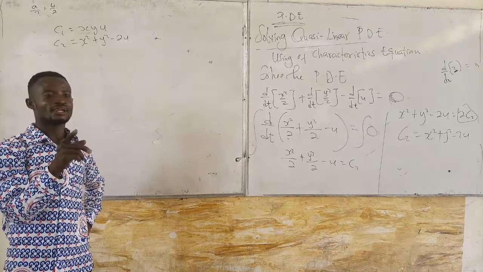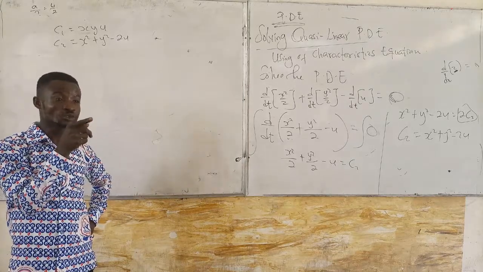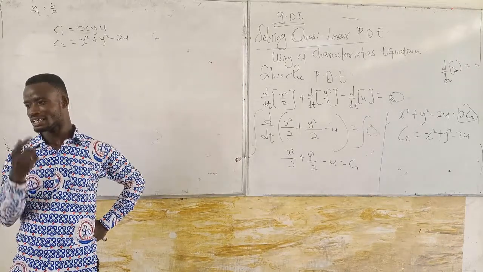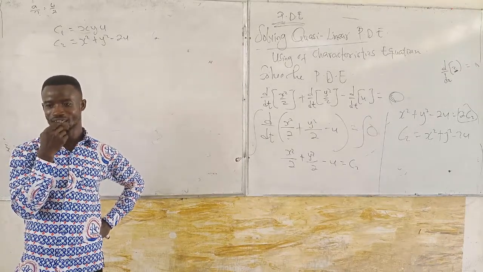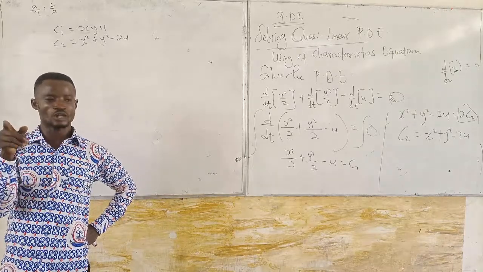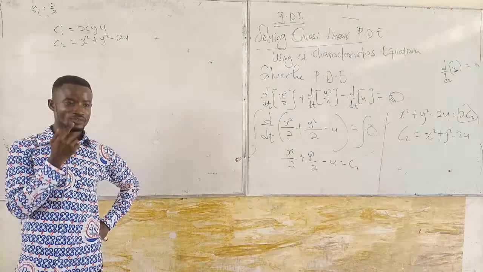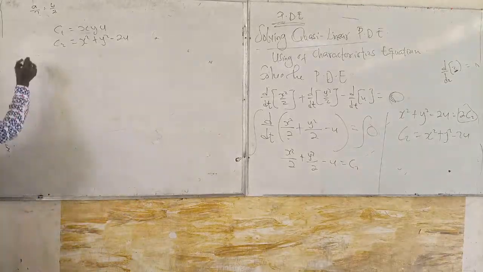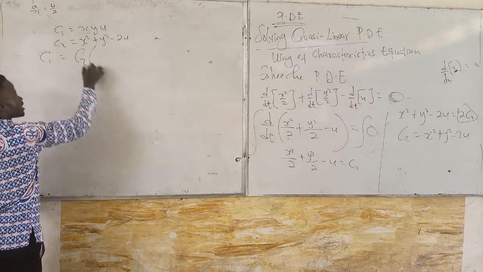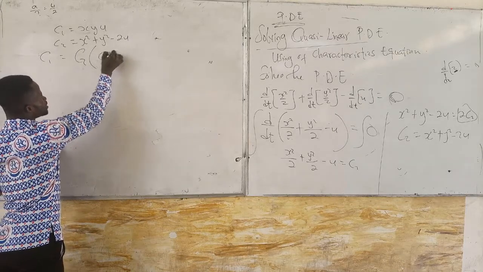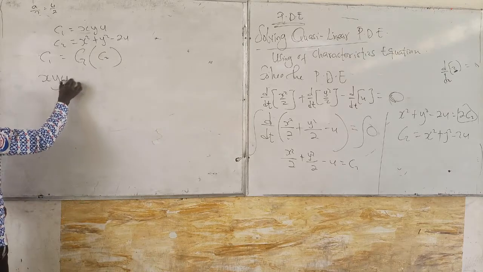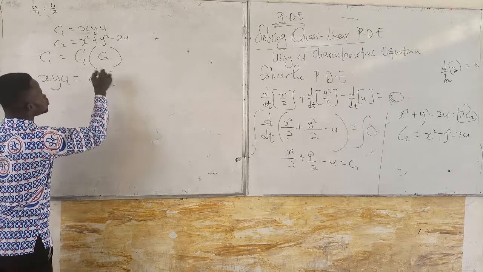You can actually choose the one that you want in terms of the G, because you are given the condition. If you are to solve for the general equation, no problem. You are given the condition, but let me summarize it. Here's what is going to happen. You can use F or capital G. So here will be C2, so we are going to get this is equal to C2.